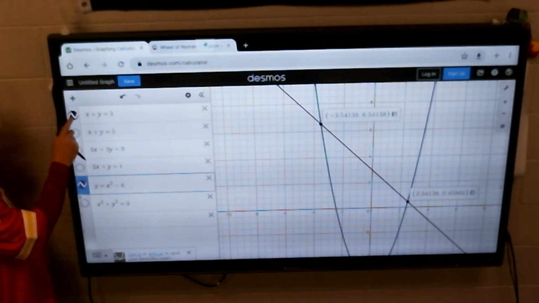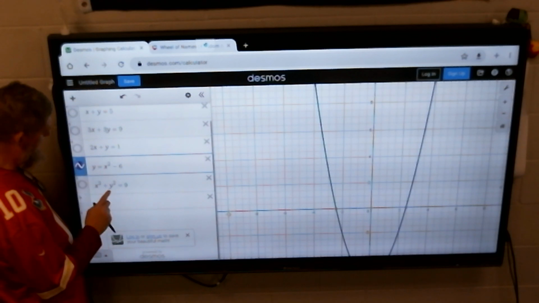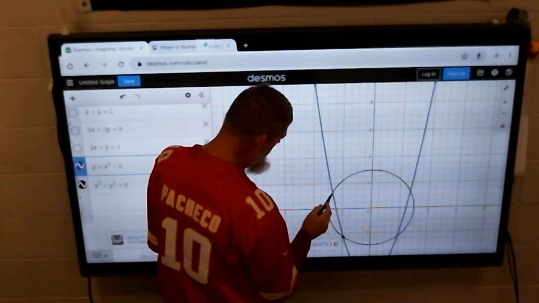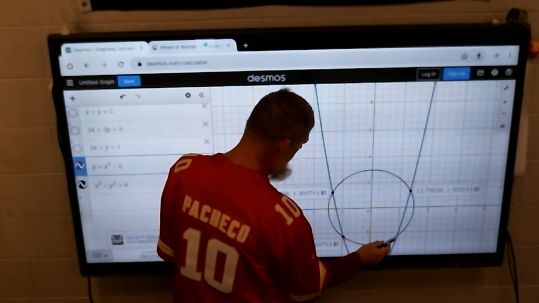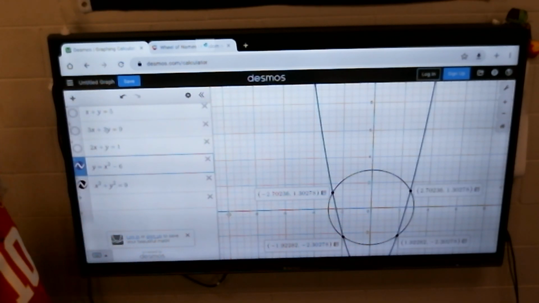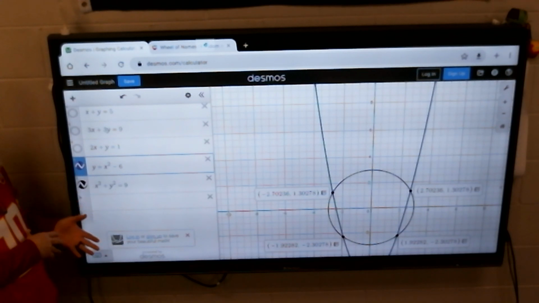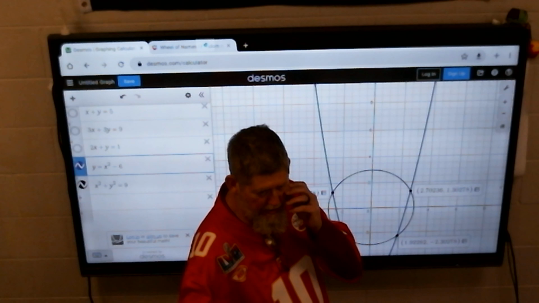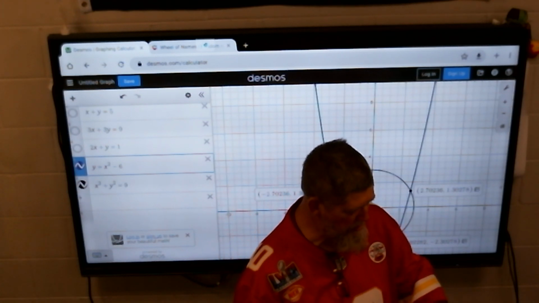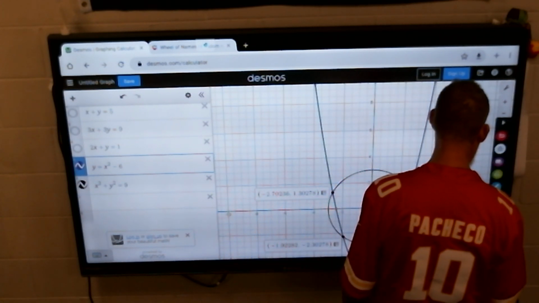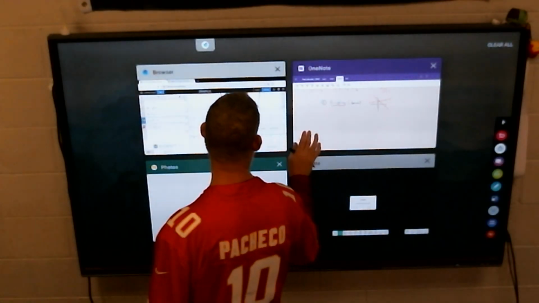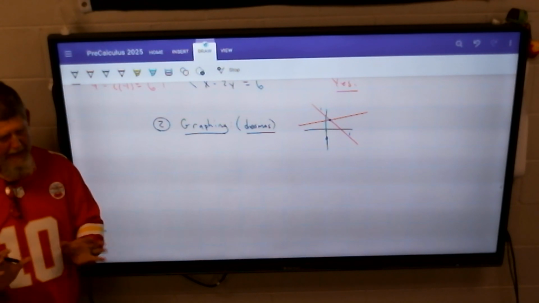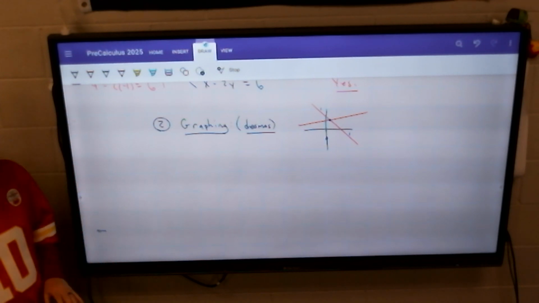And then we're also going to get to non-linear, so something like this, where I have a circle and a parabola, and they intersect at 4 places, okay? So what we're looking for in graphing is the intersections. As we get into the graphers on the TI Inspires, I can show you how to do the graphing and find the intersections on those if you don't know how to do that. So graphing, we're going to use some sort of a tool. I will not have you graph by hand, because I don't like that as a method.